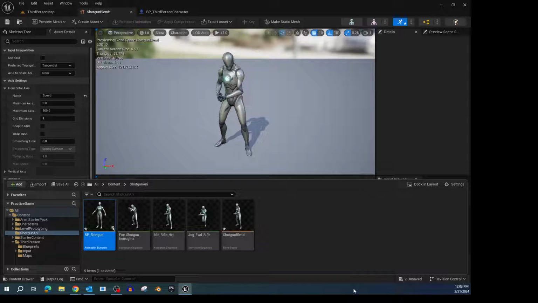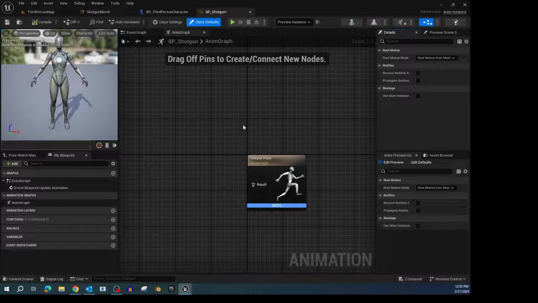All right, let's open up that shotgun blueprint. And this time we have an animation graph instead of the, what is it called? The one with the capsule. I forget. Anyway, we have animation graph and an event graph.